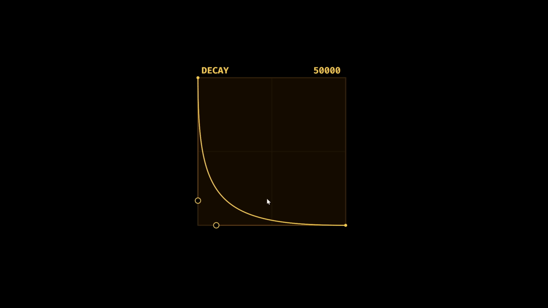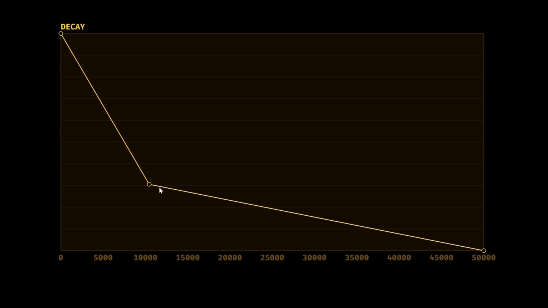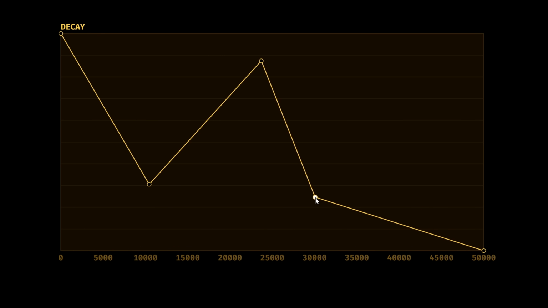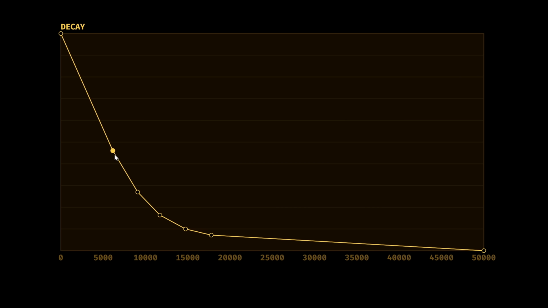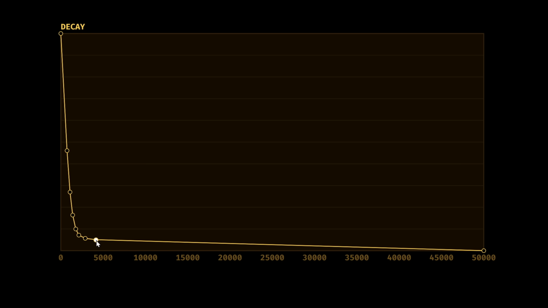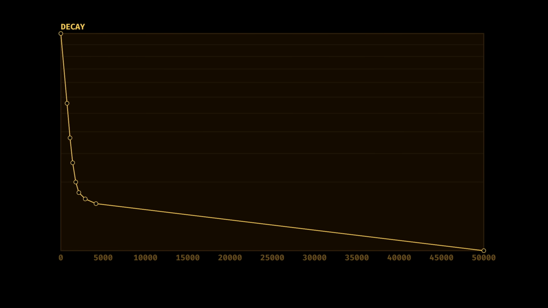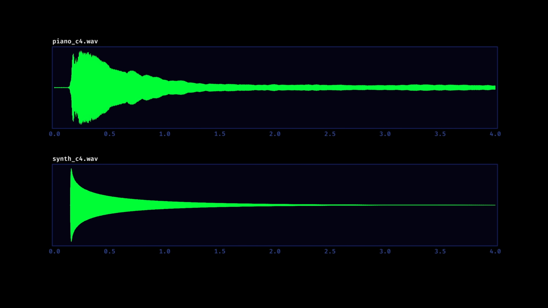The trouble though is that we don't really have enough control with this curve to get the shape that I want. So I've been working on a more freeform alternative here, where we can just plop down points wherever we please. I've set this up to roughly match the shape we saw in the waveform, and then we have the ability to squish these points down to the first few seconds. I also added a nonlinear view mode to this so we can fine-tune the quieter areas as well, since otherwise the values are very tiny. With a bit of tweaking, I was then able to take our waveform from looking completely wrong to having the right sort of idea at least.